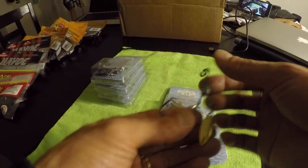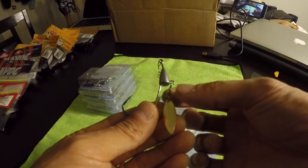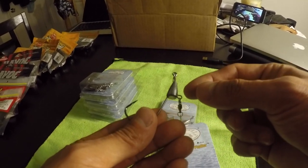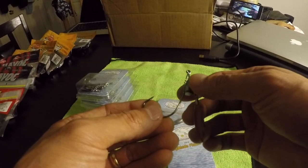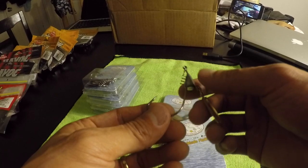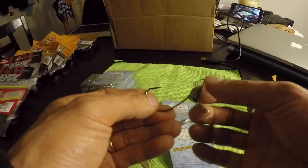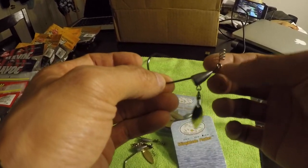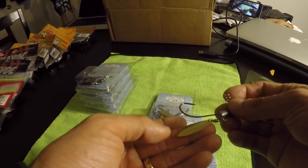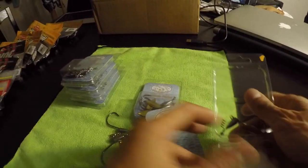The great thing about these is it doesn't have an intrusive portion where the underspin comes down from. You've seen other ones where they actually stick out to a far degree, and I feel that that could be intrusive when you try to set the hook. So as you can see, big gap between. And it's a pretty sturdy hook, lead weight at the bottom, little keeper right there. I'm a fan. It feels like a good design, so I'm going to try these out, especially in the winter, see how I do there.